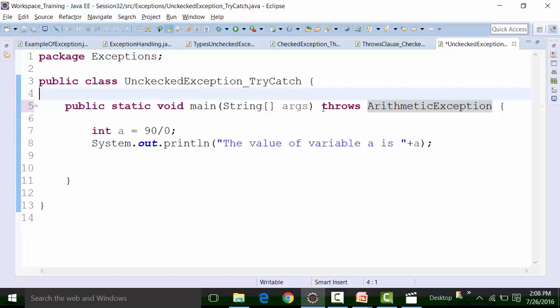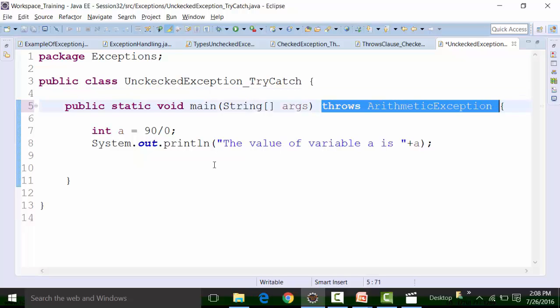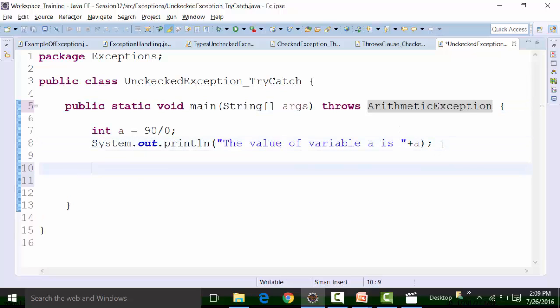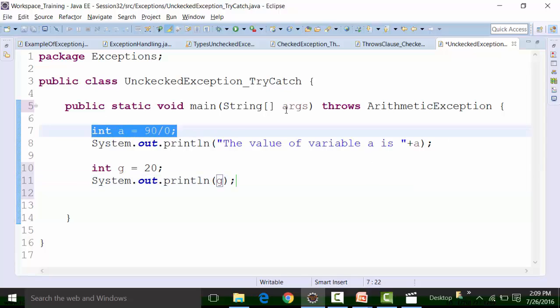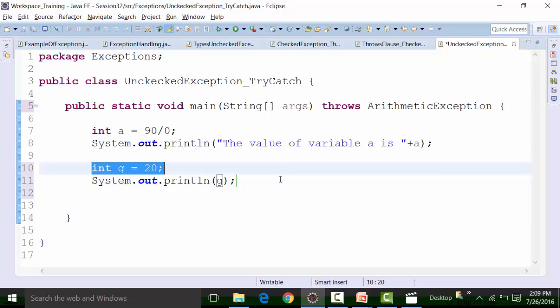The moment you put this, let us see if it is able to handle it or not. If it is able to handle it, I will get the result of this variable g, which is equal to 20, and System.out.println of g out here. If it is able to handle this line with the throws clause, I should get the result of g.